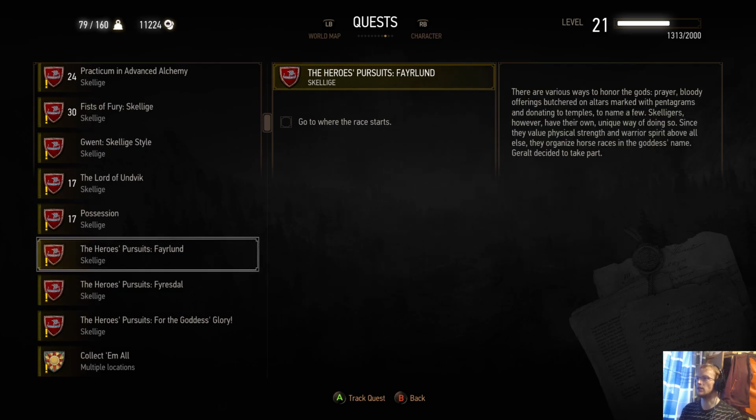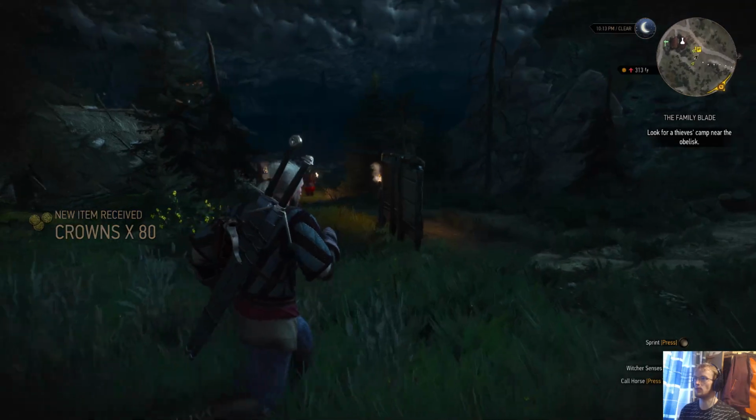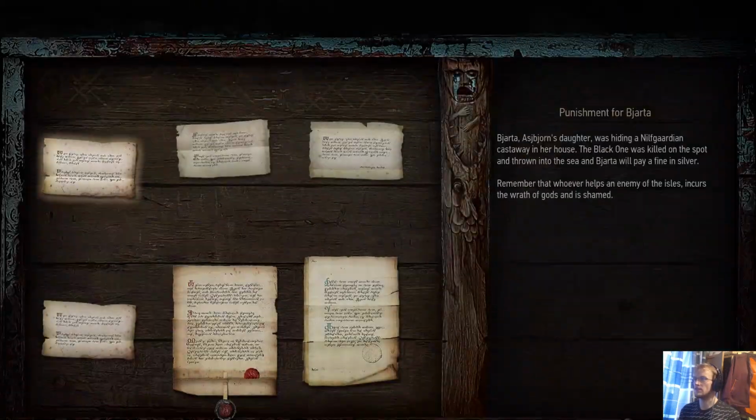There we go, so we need to go to Harviken and Fairland and win the race there, and then we get the chance to participate in the big race. So we can do that.